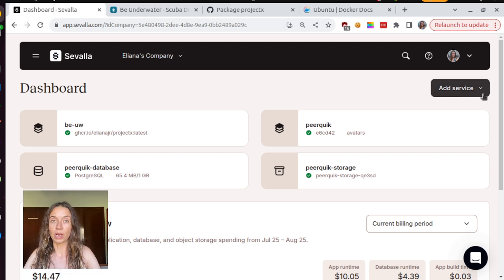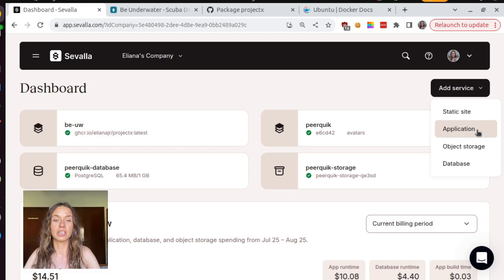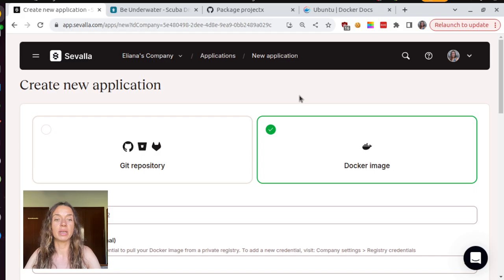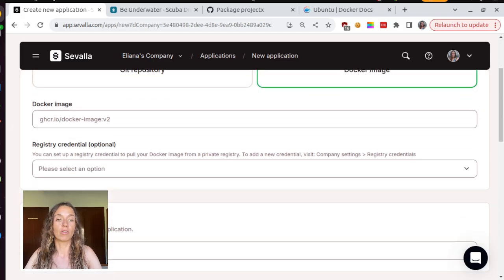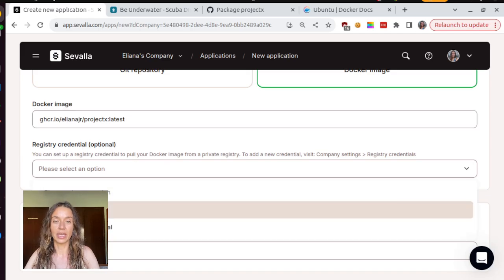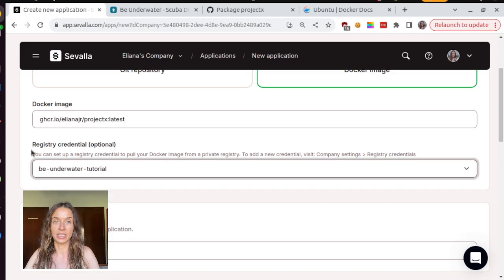Now we're going to add our application, so add service application, and for this tutorial we will use our Docker image as I said. So here on Docker image you just need to paste your Docker image name, and then you will need to link it to the credential that we just created.